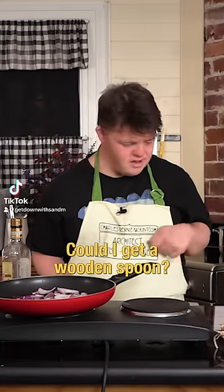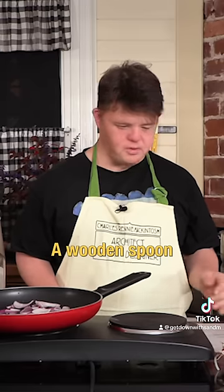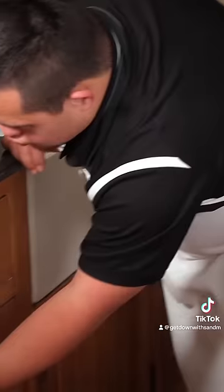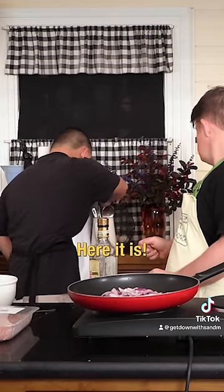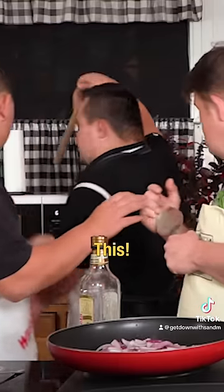So I got a wooden spoon for stirring this up. Yeah. That's good. Wooden spoon. No, look, it looks like wood. Marley's coming to help. Look, see? It's not a metal spoon. It's a wooden spoon. This. Oh, boom.